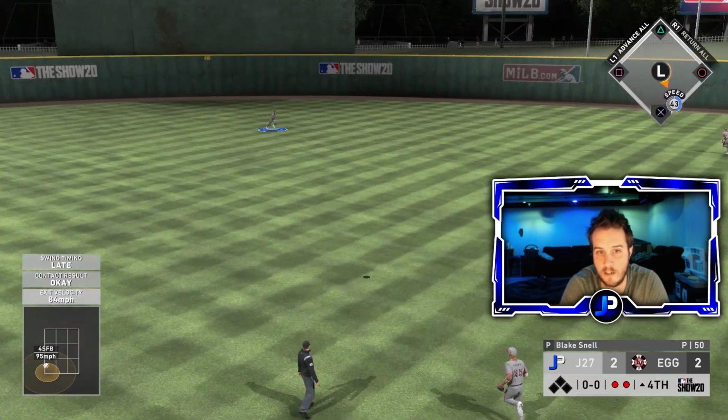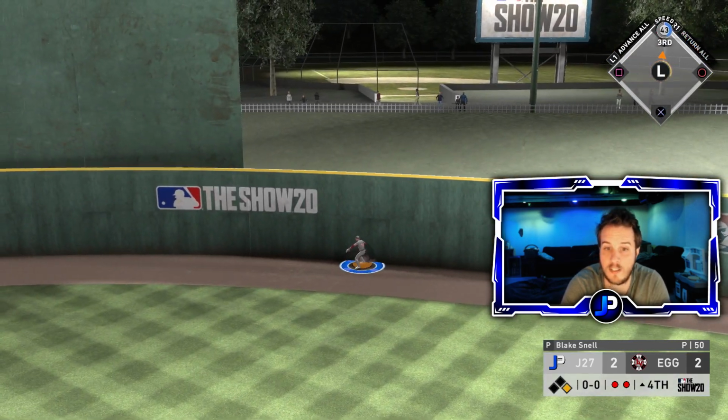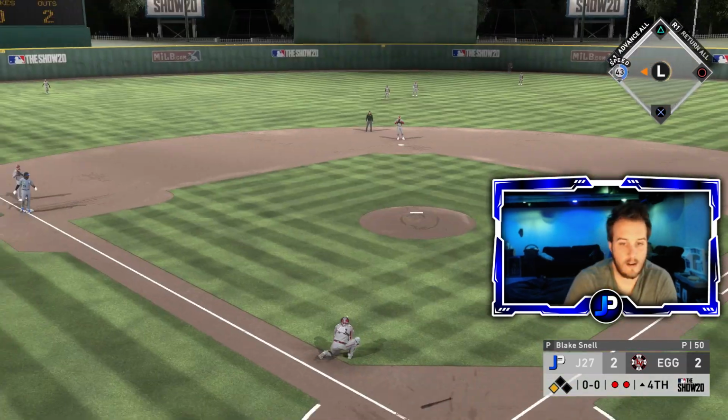Josh Bell might have a little bleeder. That might drop. It is going to drop. It's going to get by him. We're going to get to third base here with a, was that a single with an error? I don't know. We'll take it though.